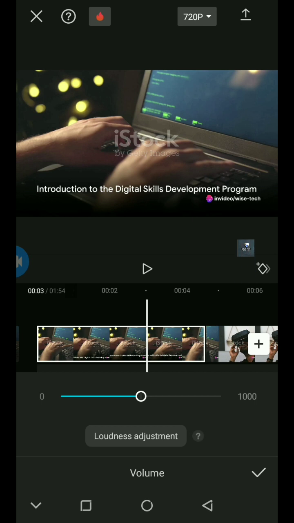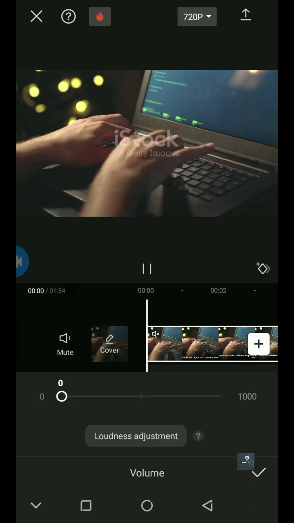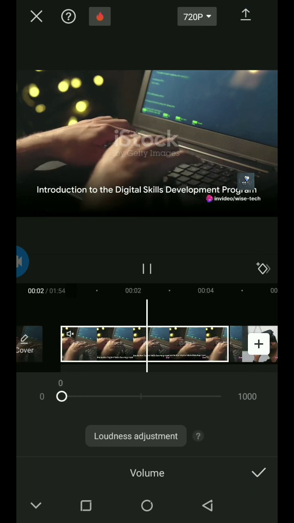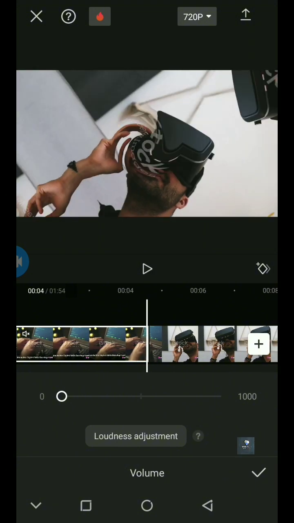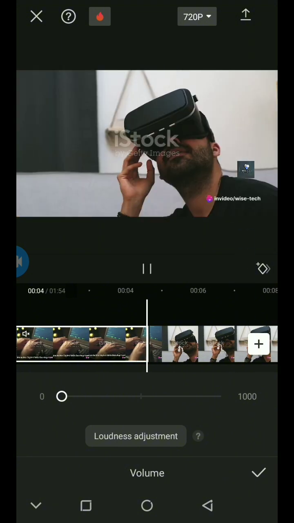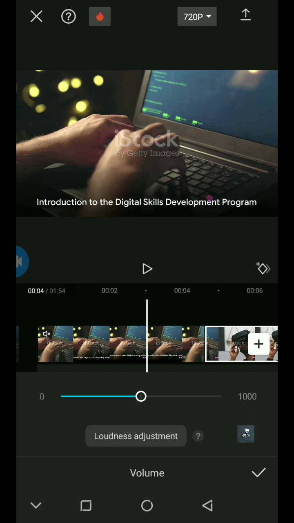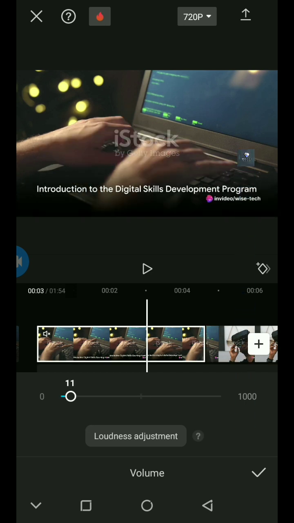Volume. This is what you need to do if you have music in this video you are editing, and you want to control it. Maybe as I'm doing a voiceover on this video now, it's sounding too loud, louder than my voice. You added music, maybe a song, you use the volume control. I've muted that part of the video, there's no sound. Okay, let's keep playing, and suddenly it continues because I used this volume control.